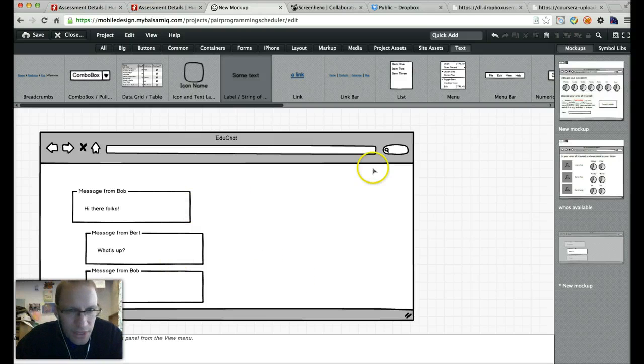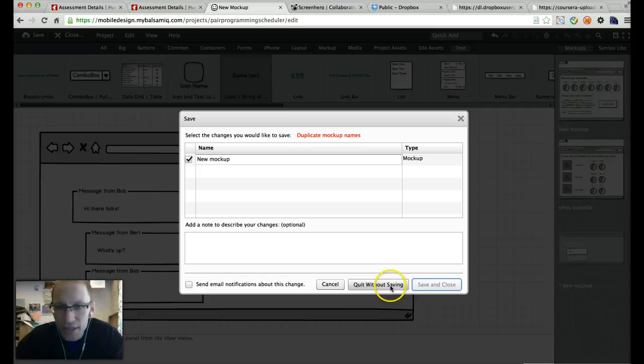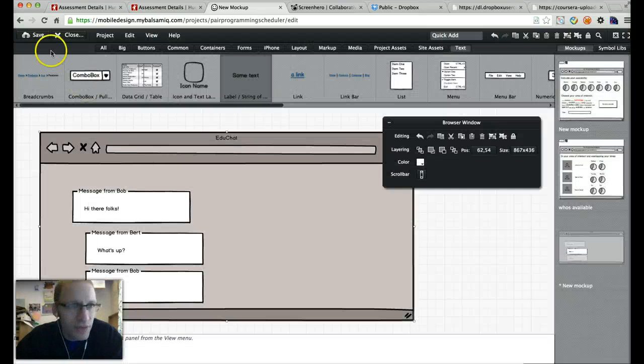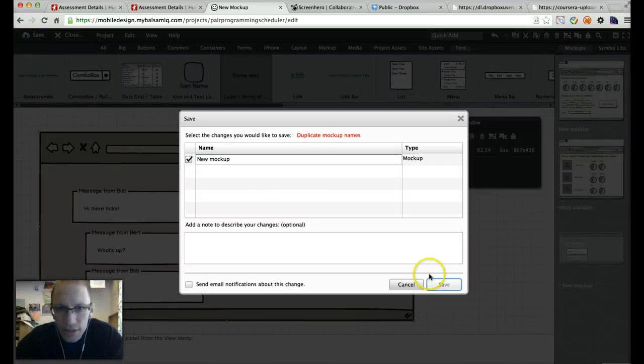But this Balsamiq, for an interactive prototype, is all based on the idea of clicking links and taking you through one thing to another. I think maybe it's really not suited for the chat thing that I'm trying to describe here. I think I may discard that. I'm going to go back. Let's close that and then save and close. I might come back to that. No, let me. Do I have to save the individual one? Let's save that. Yeah. Okay.